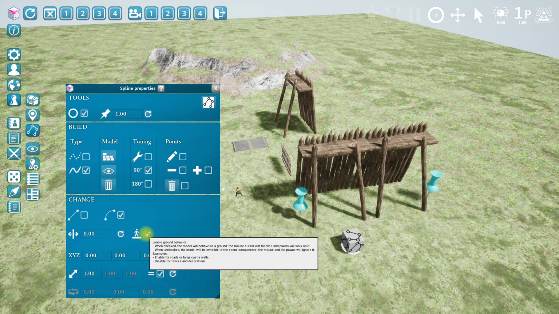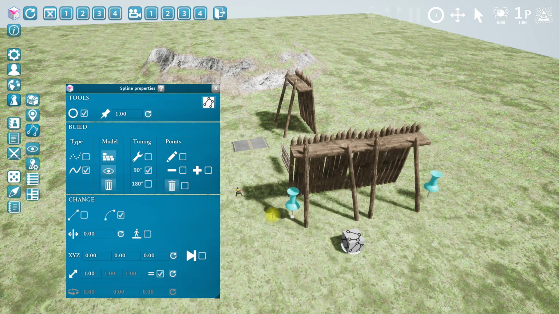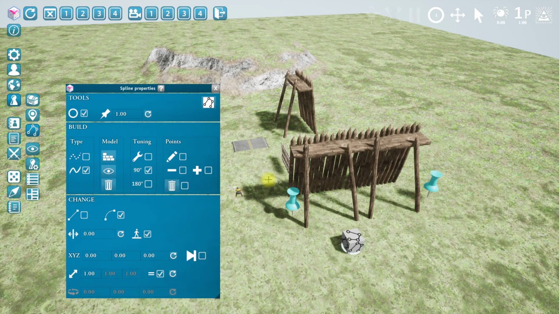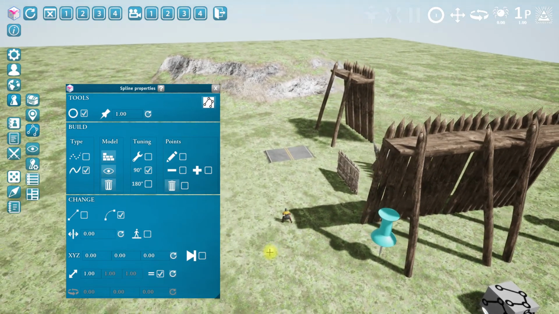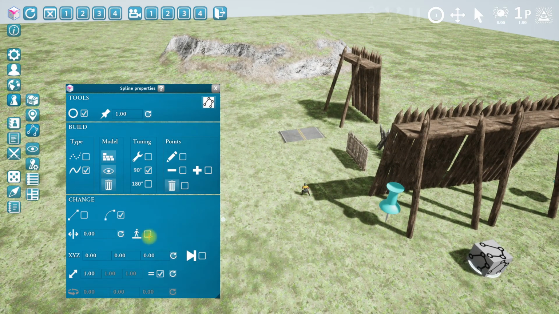So it's much more comfortable to uncheck the collision, so you can move the control pawns very easily wherever you want them to be. And when you're done with your spline and you're satisfied with it, just enable the option to allow the pawns to walk on them if needed, of course, because it will be needed for roads, bridges, walking paths, but it won't be needed for statues, decoration, foliage, and so on. So just know that the option is there and that you can have your pawns walking upon the splines.